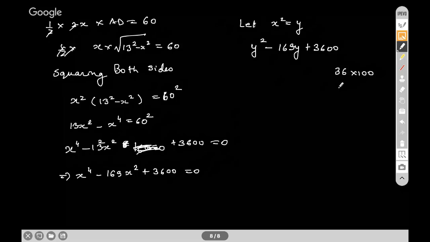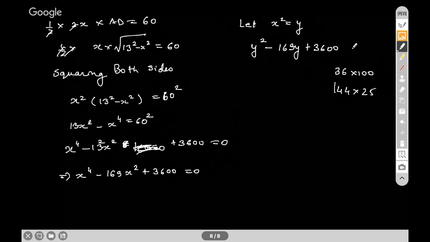So if you see, this is actually 144 into 25. So 144 into 25 actually will give you 3600. Yes, that's fine. I think it is correct. I'm sorry, not that. Sorry, the other way around. 144 into 25. 125 doesn't divide 3600. So it is 144 into 25. Yeah, that makes sense.